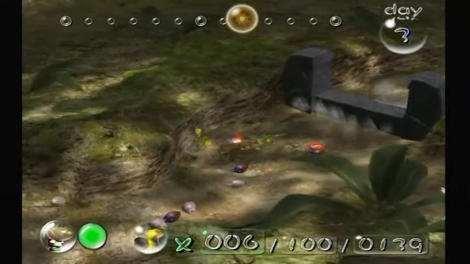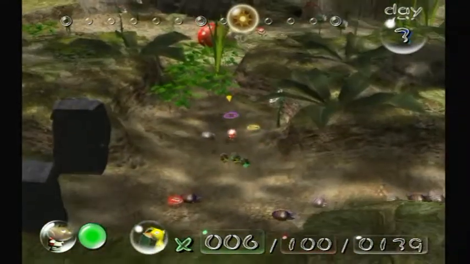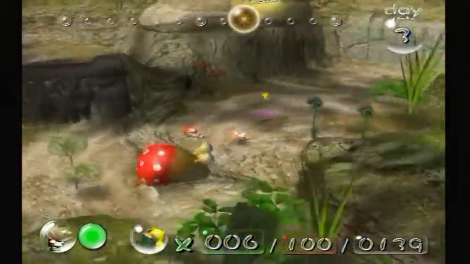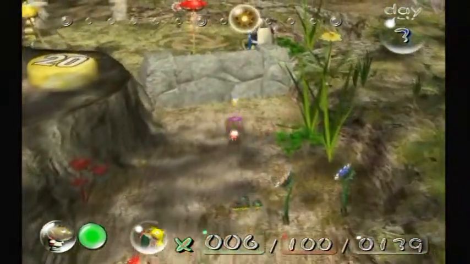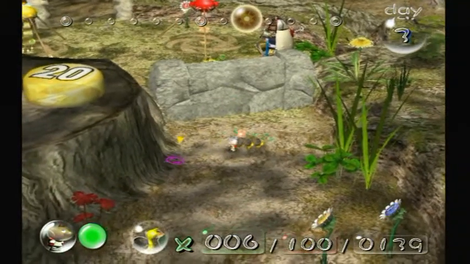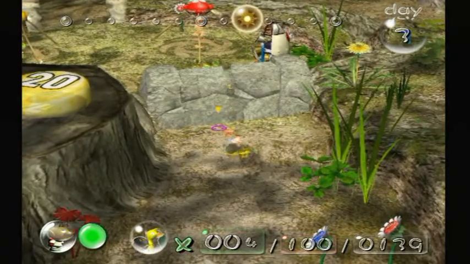Oh, wow. He almost died. Okay, now for the rest, and then we'll just do some bomb disposal. I'm not going to do it on that gate while I can. That's perfectly fine for me to do. I have the Pikmin on the other side, so yeah, I don't want to do that.